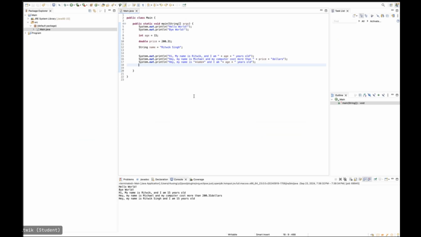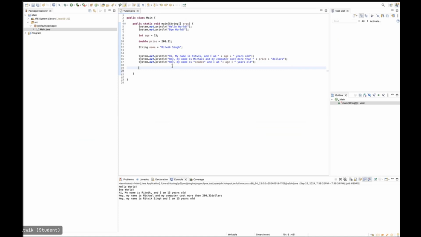Exactly. For example, price. Say I made a mistake in my price and the price suddenly went up to 200.59. In that case, say I had 1,000 print statements, each one involving the price of my computer.